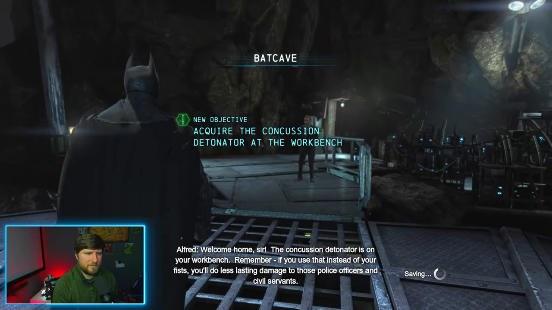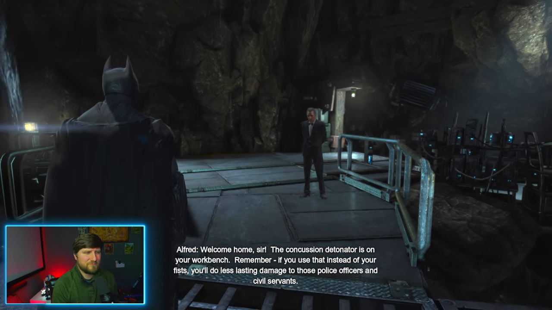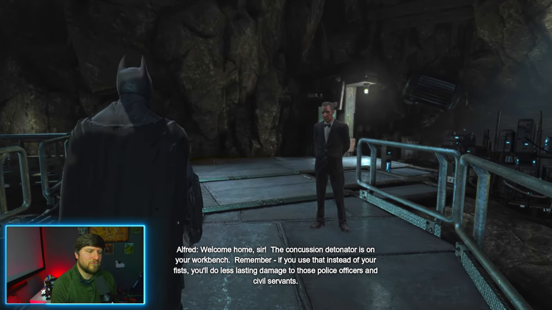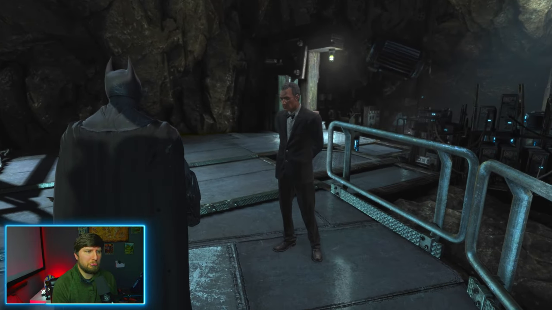Awesome cuts. Welcome home, sir. The concussion detonator is on your workbench. Remember, if you use that instead of your fists, you'll do less lasting damage to those police officers and civil servants. Noted. Fair enough.